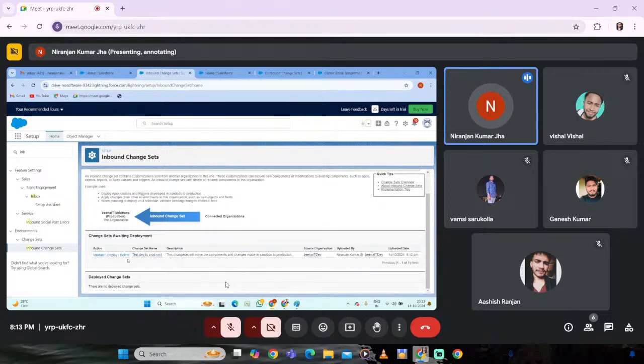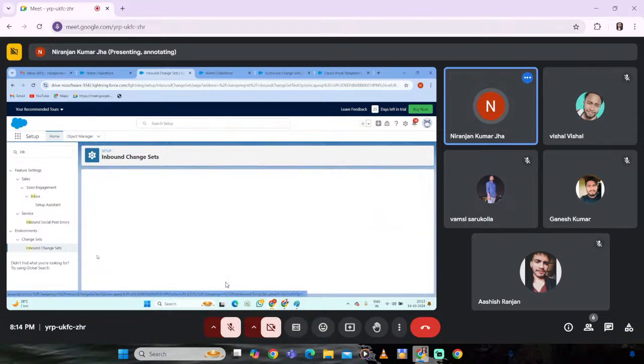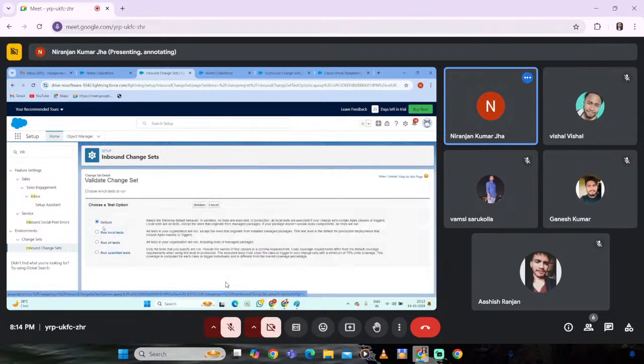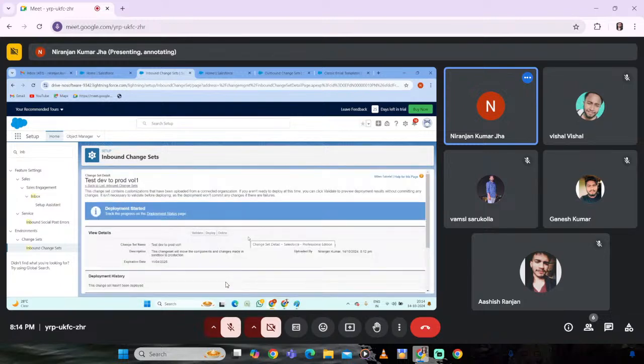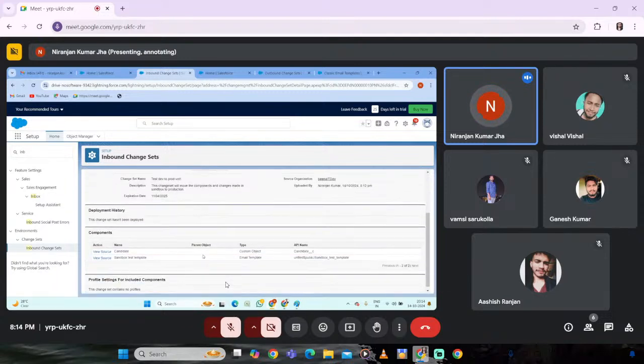In these three options, I'll first use the first option. I'll validate it. You have to validate the first one, which is default. It says deployment is started.